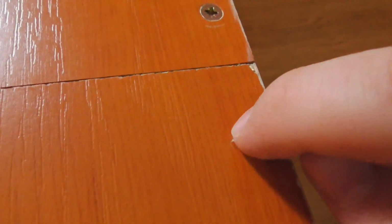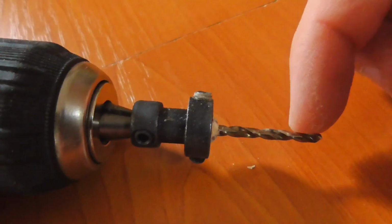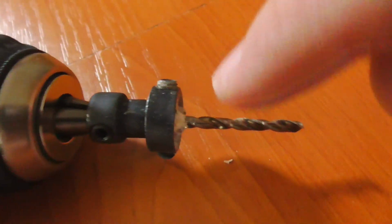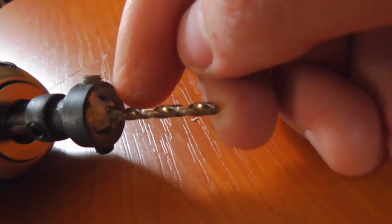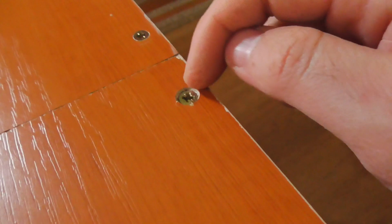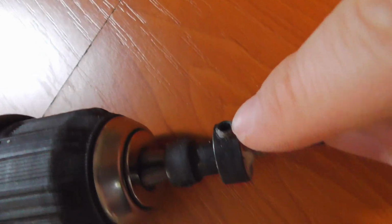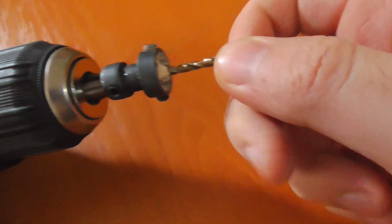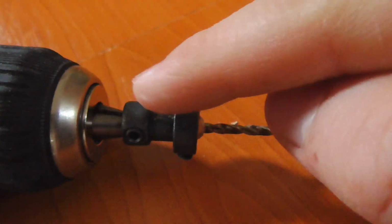So here's a screw, it's flush with the surface. Here's another one and it's deeper. Okay, and here's a drill. That's the drill bit and that's the limiter. That area, which is full of sawdust right now, is making the hole itself, and this is the limiter. You can use a hexagonal key inside that one and you can move these circular elements up or down.